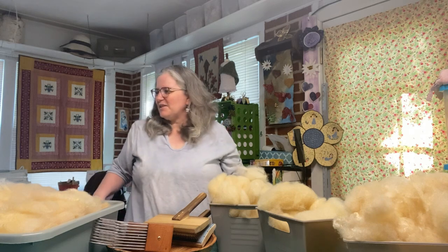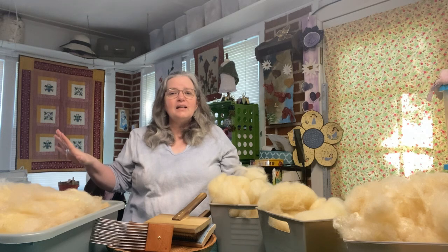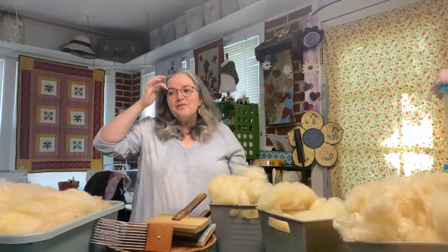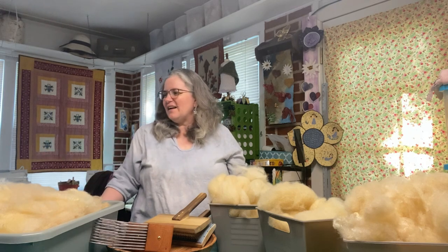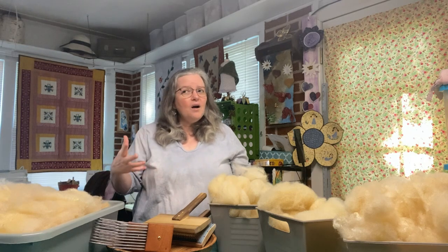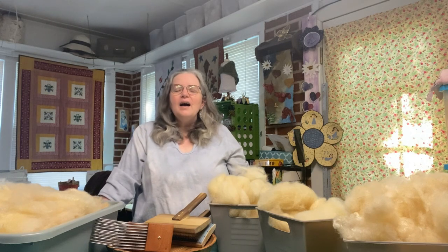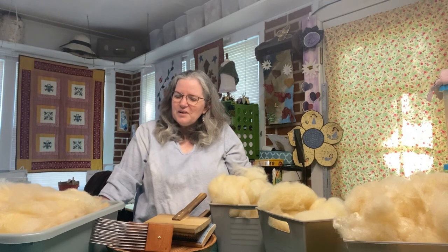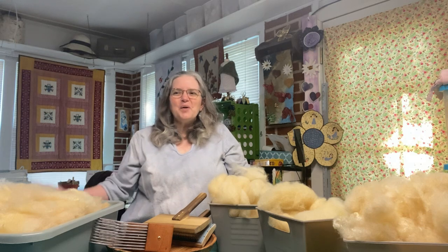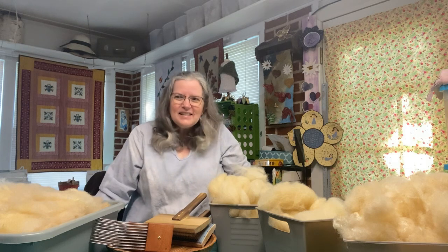Just off screen, I have a cat who has found a box, and the box had some things in it, and he's decided, in fact, it's Ringo who walked in front of the camera, he's decided that box needs to be his. And rather than having him sit over there making lots of noise, I figured I would go ahead and get the box ready for him to sit in. On the subject of noise, I hope that you can't necessarily hear the fan I have running in the background. Yes, as I record this video, we are still in a major heat wave. So I have to put up with a fan because this lady of this age needs to have some airflow.